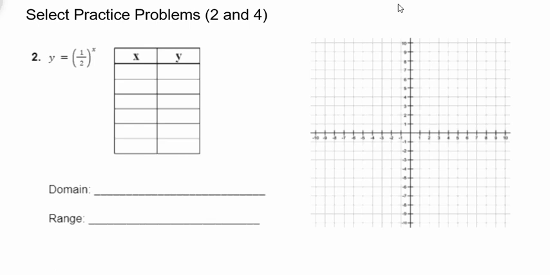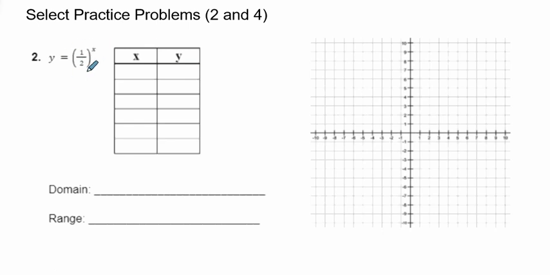Okay, well, everybody's favorite part of the lesson videos, which is where I go over a couple practice problems that make your load a little lighter. All right, so I'm going to go over problems 2 and 4 here, and I'm going to do a little predicting before I graph these. This first one here we can graph without decimals. Second one we'll use decimals, but we're going to make a prediction about it first.